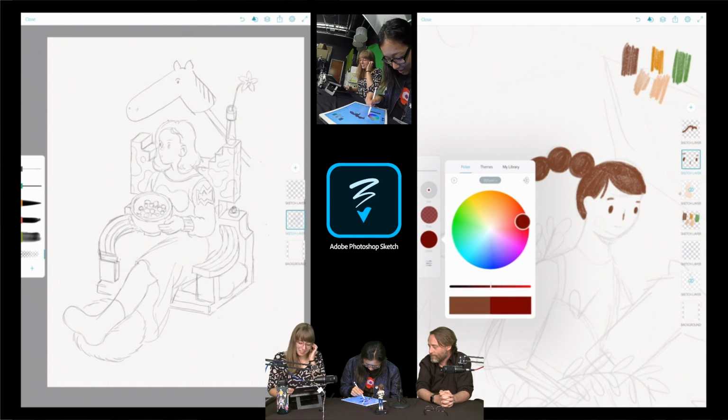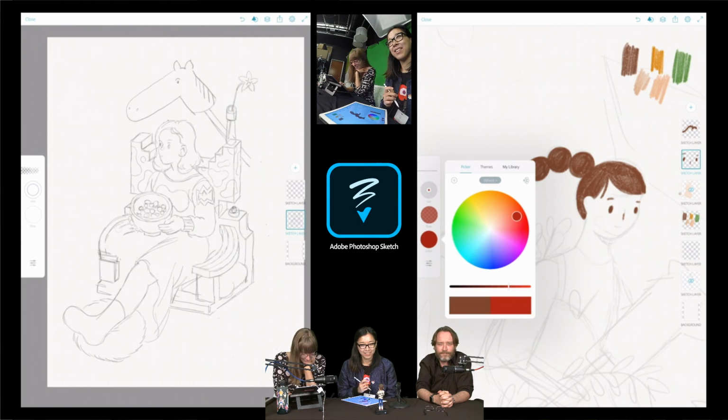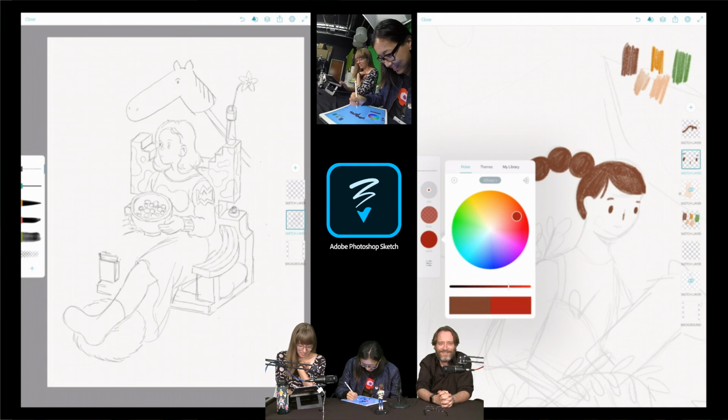What the heck? I'm having such a hard time with the perspective on this thing. The chair? Yeah. I want these to be symmetrical, but I feel like this one keeps curving up. Are people seeing this? I'll keep trying. Whoa, you guys are getting deep today. Oh, okay. I was just curious.